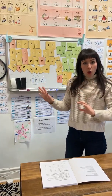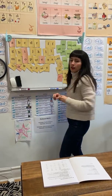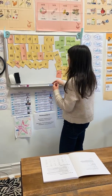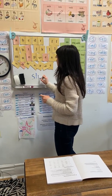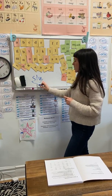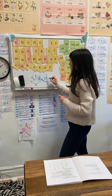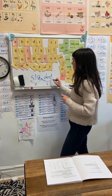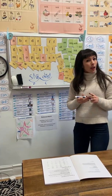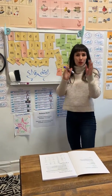Once they have the concept of open syllables, now you do two-syllable words that include open syllables with the closed and the V-E syllables that they already know. So for example, we might have stew. Stew is an open syllable because that VIP vowel is left in the open. So open syllable, I teach them how to mark it up. Stew, dent. Right? Dent is a closed syllable because we have these bodyguard consonants behind the VIP vowel, making him feel safe and smile. So then he says his short vowel sound, which is what they say in closed syllables.